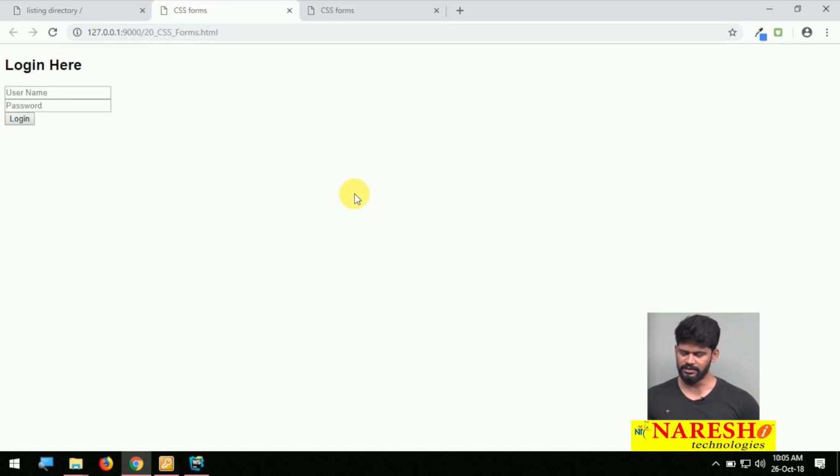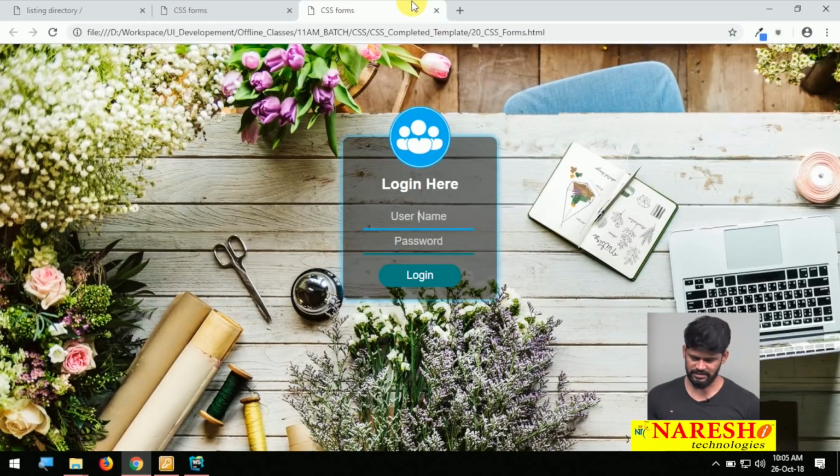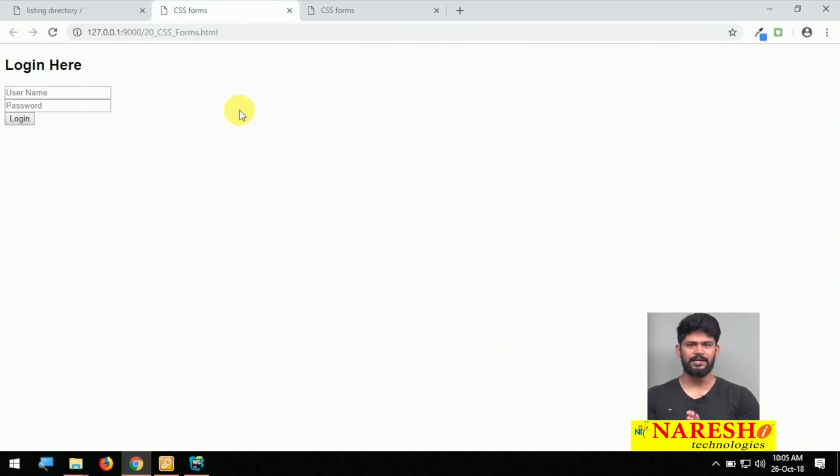Now check. Whenever someone asks you to prepare this kind of form, first of all just apply the border. If you apply the border, you can see the width and height and the surroundings, and adjust it.